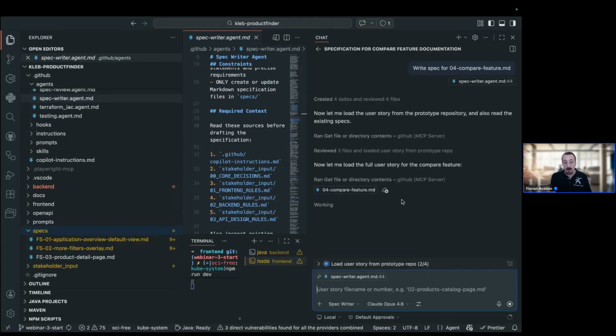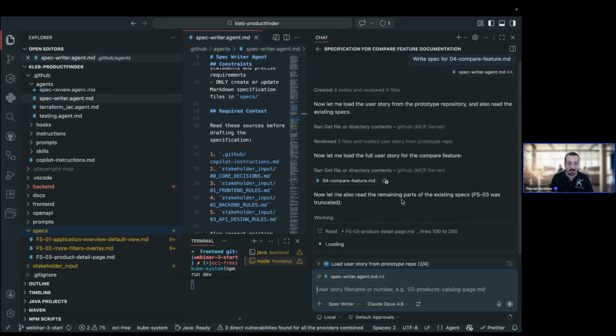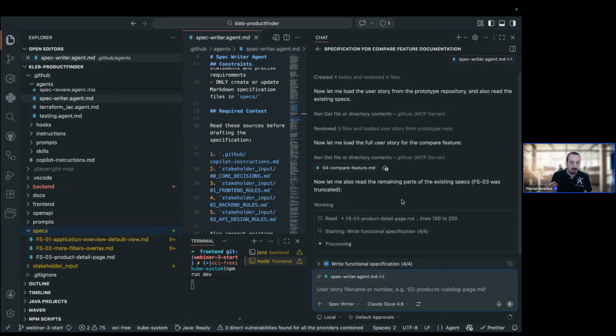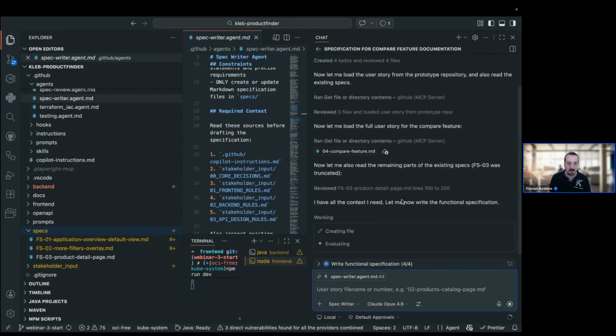In our case, it is a prototype that we can directly link via GitHub MCP, but we could also point it to Confluence or Jira, depending on wherever the required information is. And we need to tell the spec writer how to discover the business intent and where it can find it.